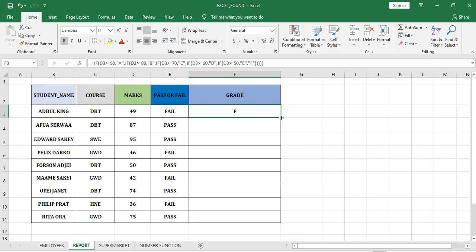So let's autofill and see, and then we have all the marks graded here like this. That is how we use the IF function.